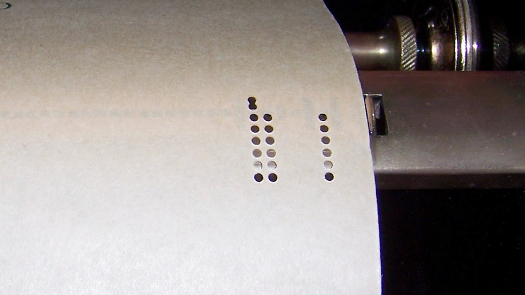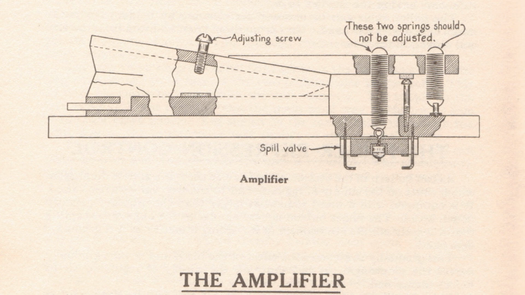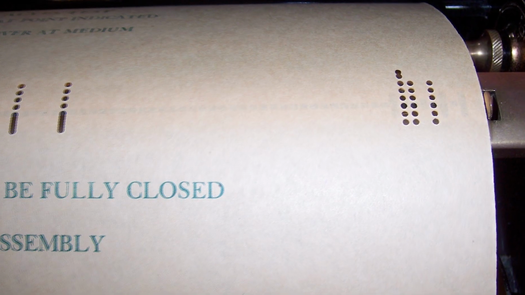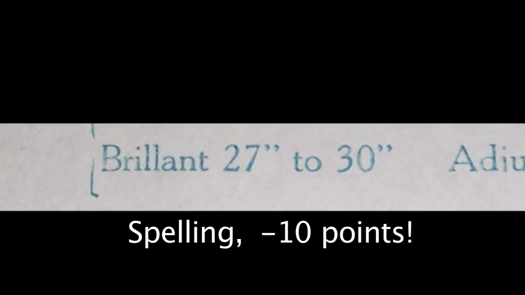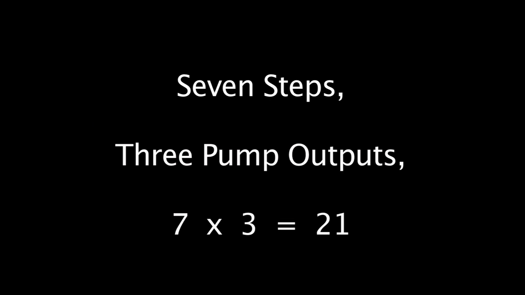So if the holes 2 and 6 are on for about 1/2 second, the pump starts increasing its output. If step holes 4 and 6 are locked on for the 1/2 second, the amplifier goes even higher and the pump increases to its maximum, to about 30 inches or above. This enables the Ampico A to produce 21 distinct steps or volume levels.